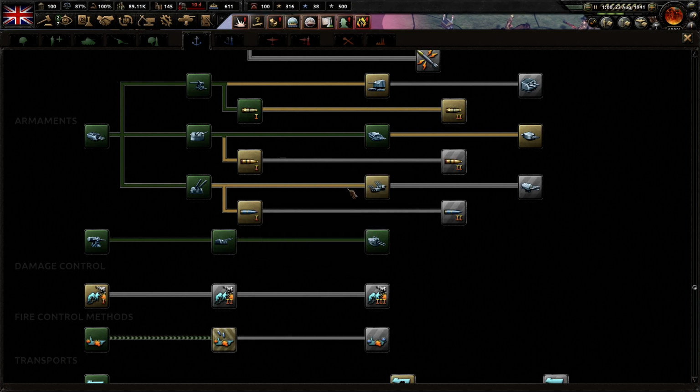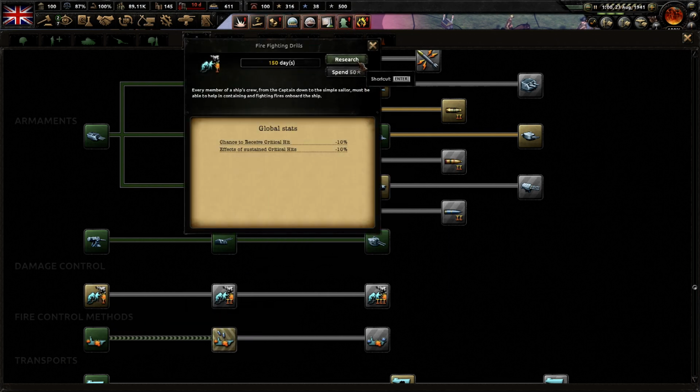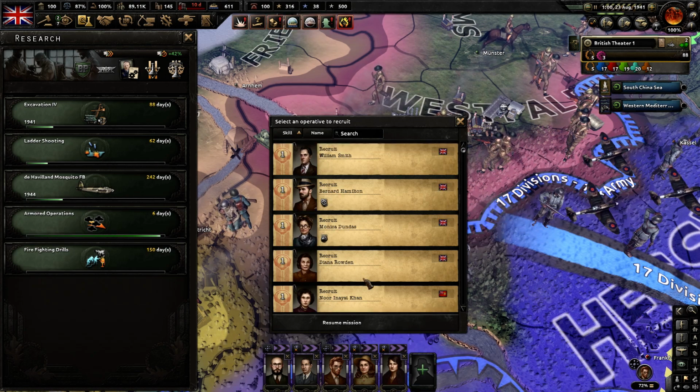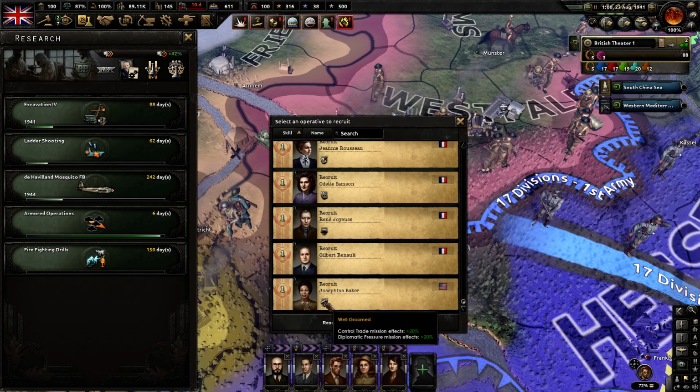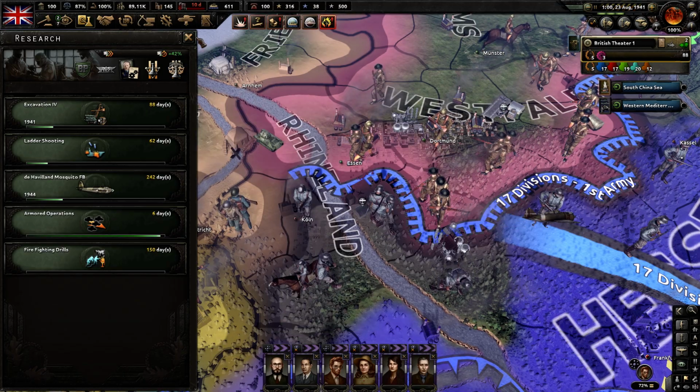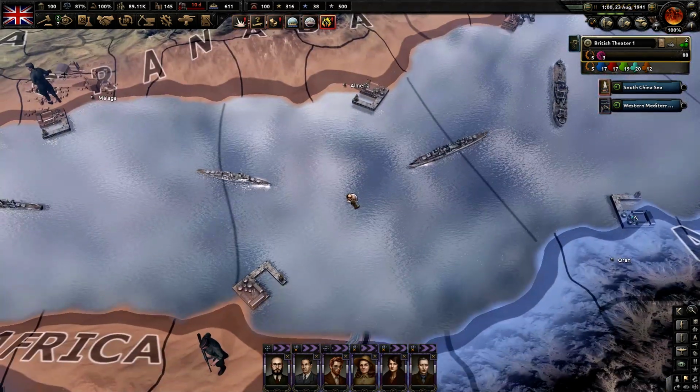Light cruisers, battleship, all of this is nice, but you know what, let's do damage control. I think that's going to be important. Right, so who are we going to recruit? I think well-groomed doesn't really matter. Infiltration is fine. Let's do the bigger French national there.